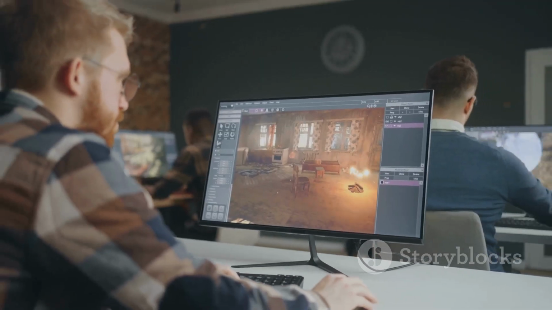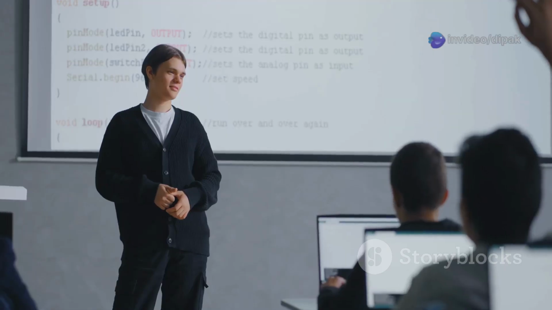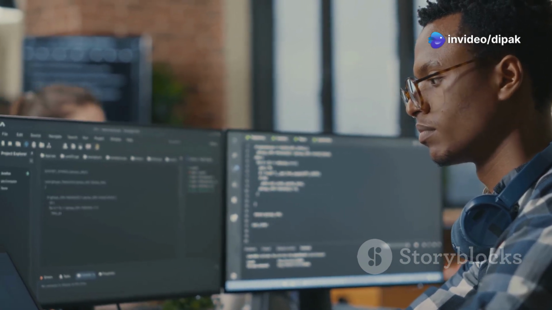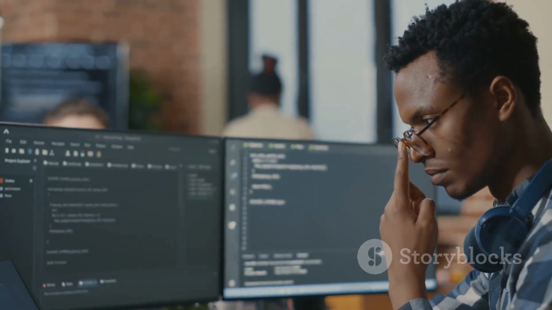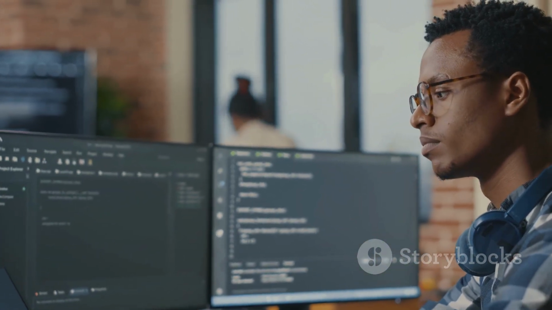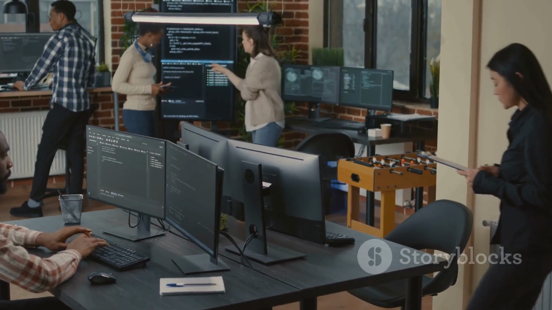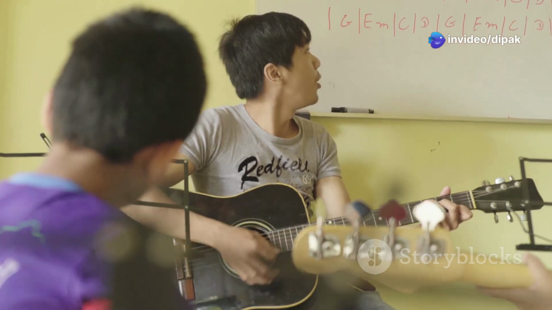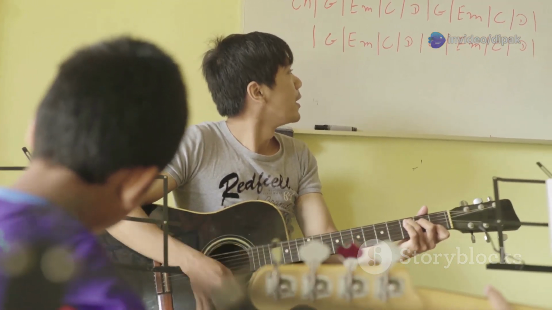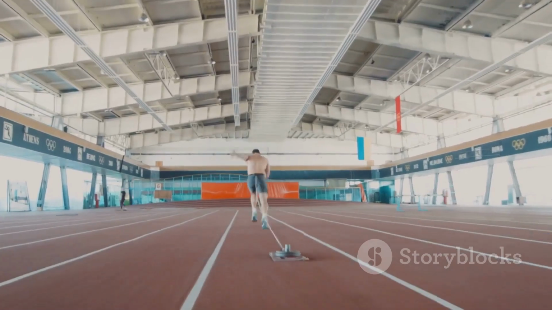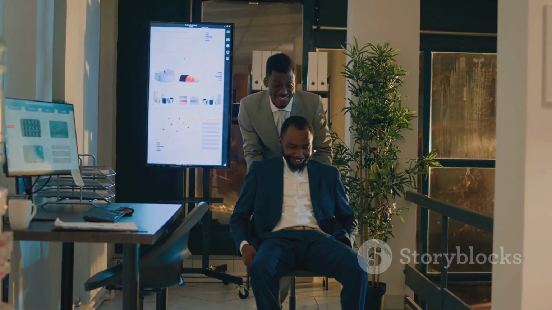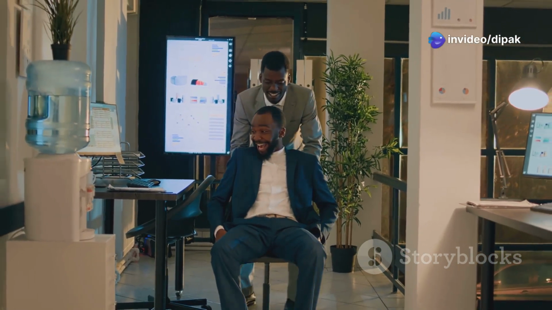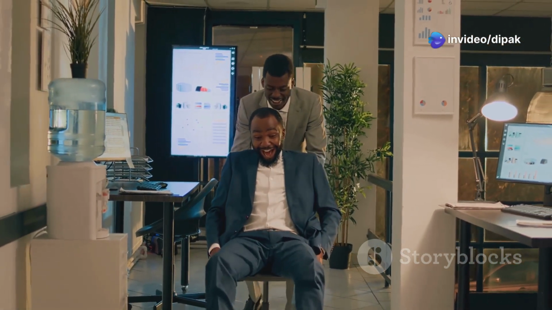So, we could create an interface called playable with a perform method, and another interface called trainable with a train method. Our student class can't inherit from two parent classes, but it can implement as many interfaces as it wants. It can promise to fulfill multiple contracts. The student class would declare that it implements both playable and trainable. This means it must provide the actual code for the perform method. Maybe the student plays the guitar. And the train method? Maybe the student runs track. This gives us the flexibility of multiple inheritance without the messy ambiguity. A class has one true parent, inheritance, but can wear many hats, interfaces.